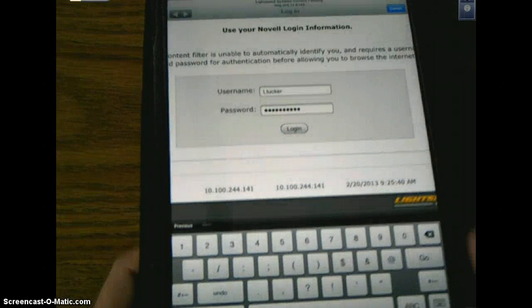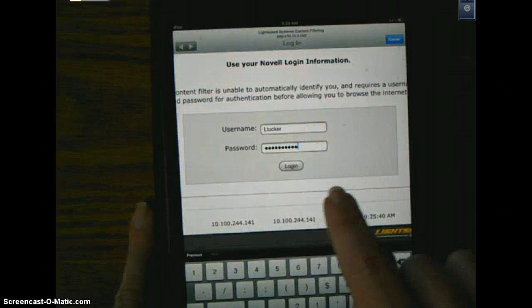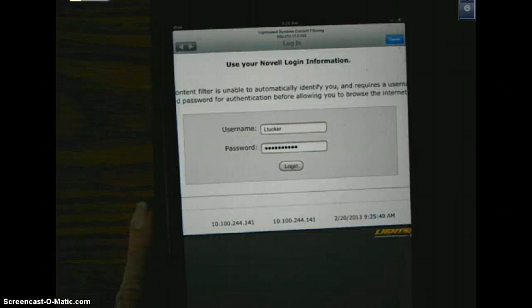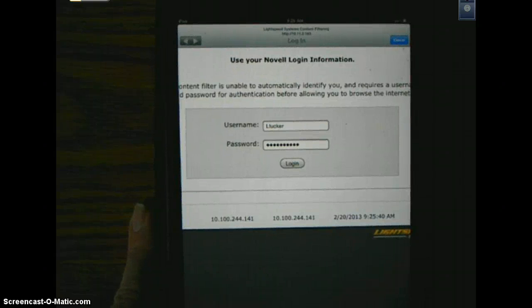And this may take a while. And it's probably not going to work on my iPad mini because I am already logged in. Let's see what happens. It takes a while. You've got to be patient. Do not punch any buttons here. Give it a moment. See how long it took? It took a long time.